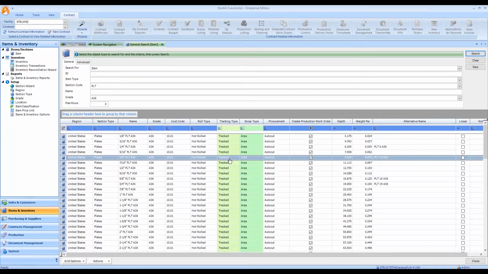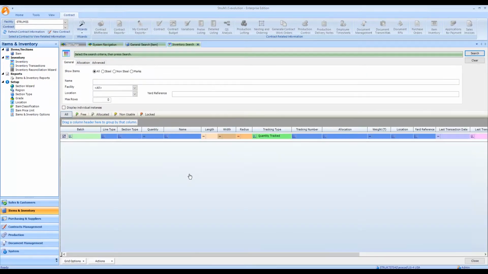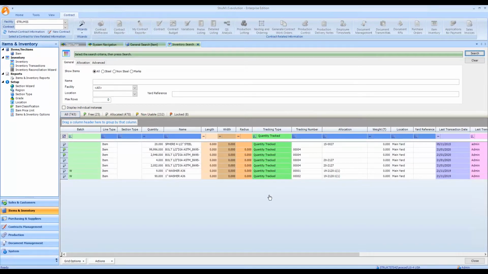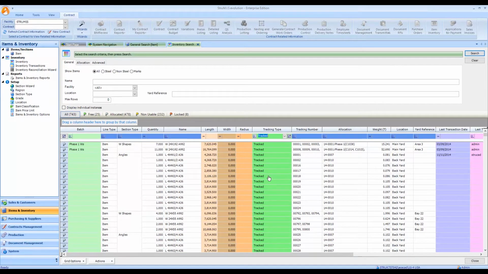Now, as well as being able to see it here in the item library, we also have that level now available to us in inventory. You can see here it's just positioned there. I'm just going to hit search and return my results back to my grid. We can now filter for our tracking levels within the inventory module as well. That's going to give us the opportunity to see what the expected return in terms of tracking level is in our inventory, and this will act as a visual verification to make sure that our steel and non-steel items are being tracked under the correct category.